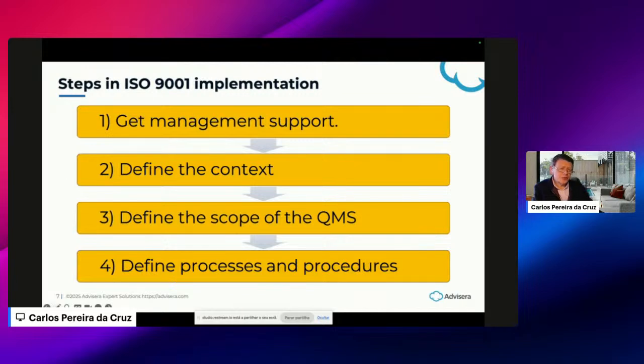Okay, so this one will normally take more time. So define the processes within your QMS and their interactions. Determine the necessary procedures and instructions. Remember, processes and procedures are 2 different things. Okay, you may have a process described by 2 procedures. You may have a procedure describing 2 or more processes. So this includes both mandatory ISO 9001 documentation and records, and additional ones required by your company for consistent quality outcomes.